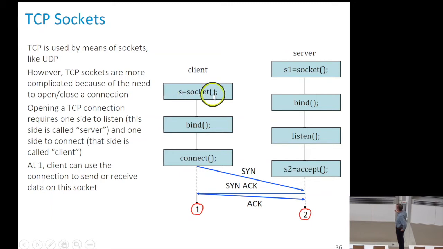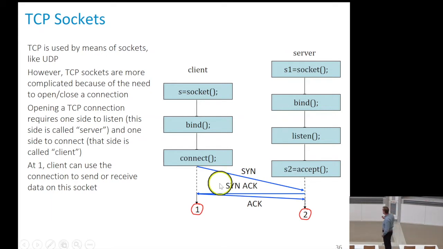So it starts similar to UDP. We create a socket. Now, when we create a socket, we have to specify whether it's IPv4 or IPv6, but also whether it's TCP or UDP. In fact, there are also other sockets, but they're not frequently used. You do the bind, which is the same thing as before. And then if you are opening the connection, you do what is called a connect. The connect sends no data, but it tries to open a connection with the other end. So the argument of the connect is the destination address and port numbers.